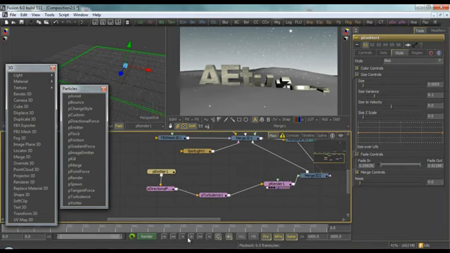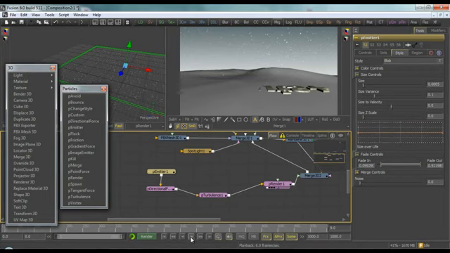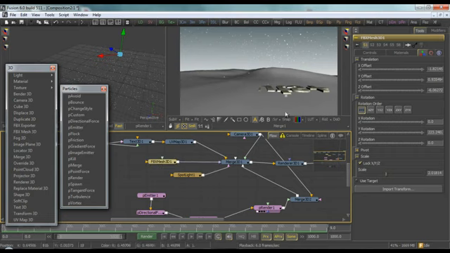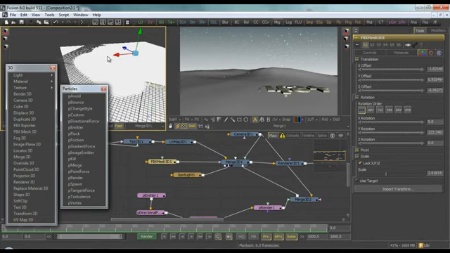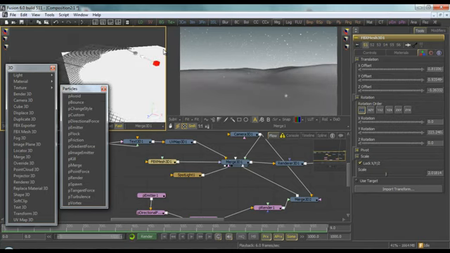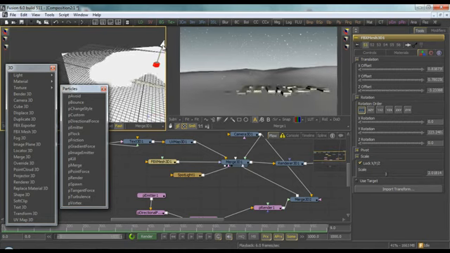So yeah, we have the text. Oh, I will move our mesh a bit, because I really don't like that it covers my whole text. And down a bit.